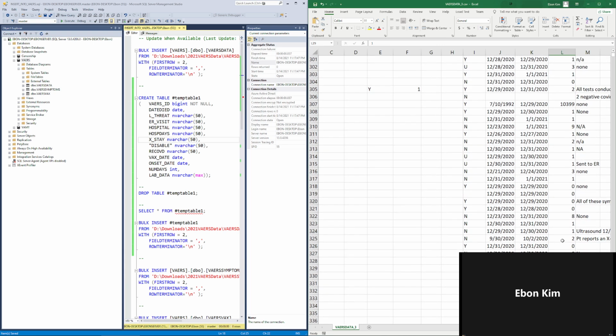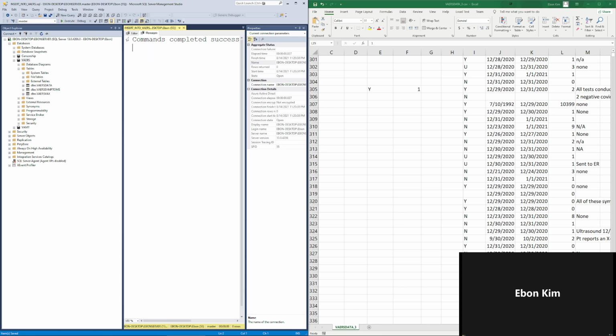Ooh. Let's just try on a whim. And let's get rid of the integers. Let's just do char. I don't like doing this, but I just don't know what's in that.